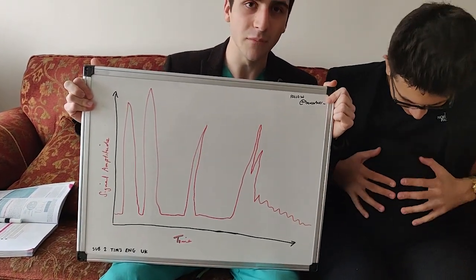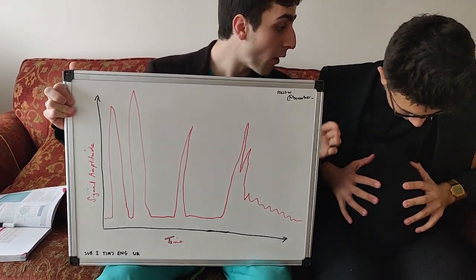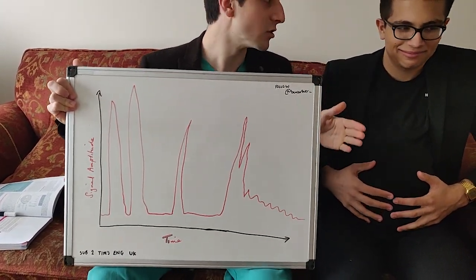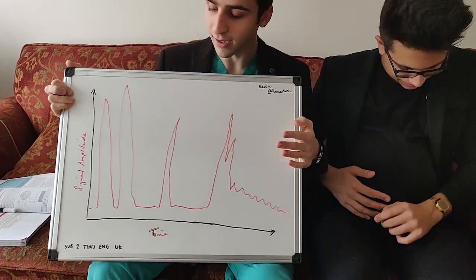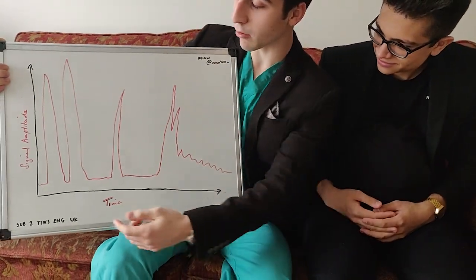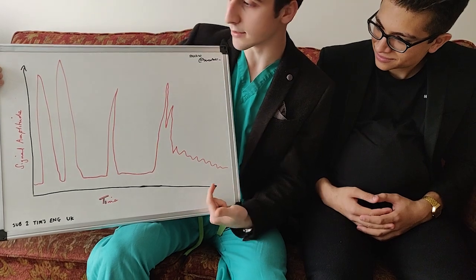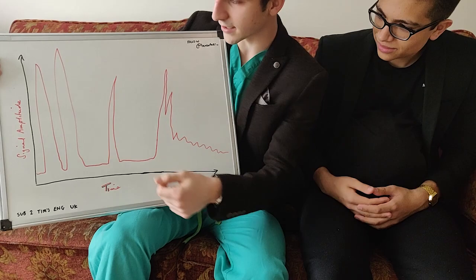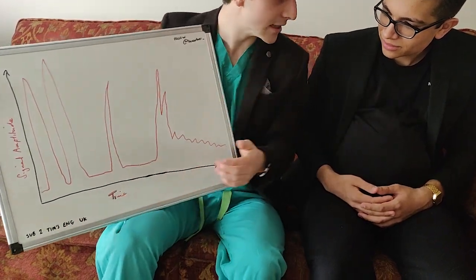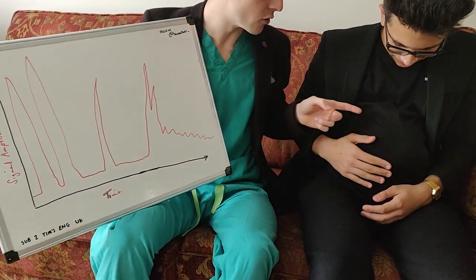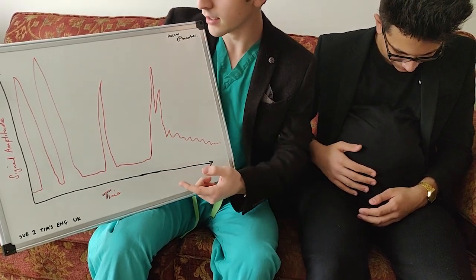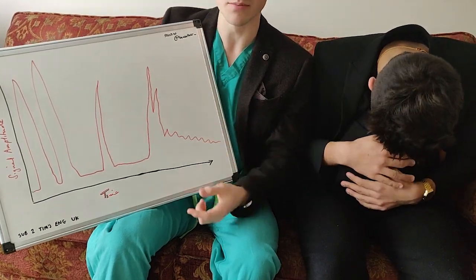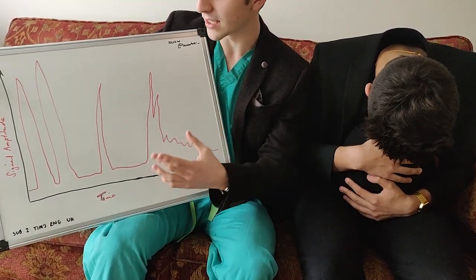An A scan, or amplitude scan, sends waves of ultrasound into the body and measures the time they take to reflect back. And this is shown by this graph here, where we have time along the x-axis and the amplitude of the reflected signal on the y-axis. And the distance between these pulses that travel through the body and come back to the transducer can be used to work out the distance between these points. And this can be used to precisely measure the anatomy of the body.